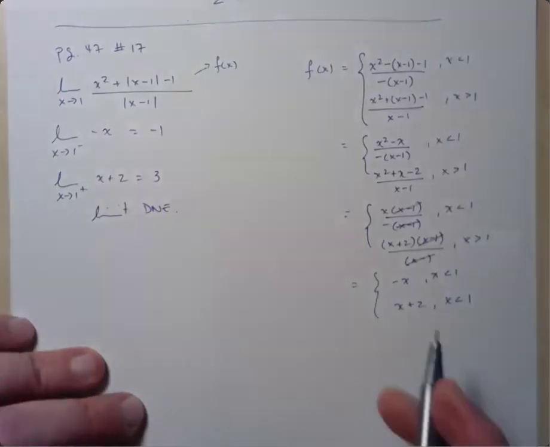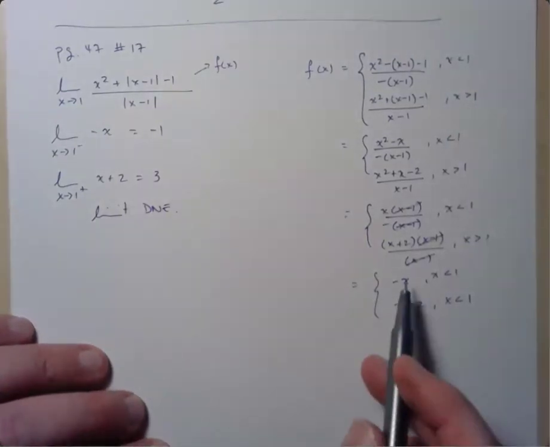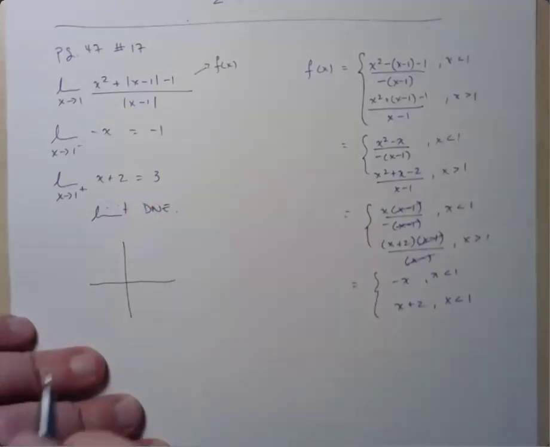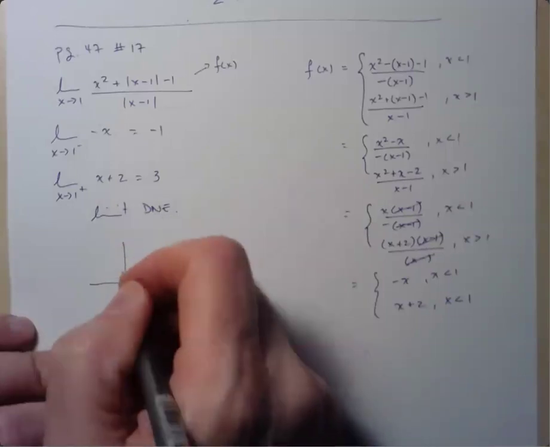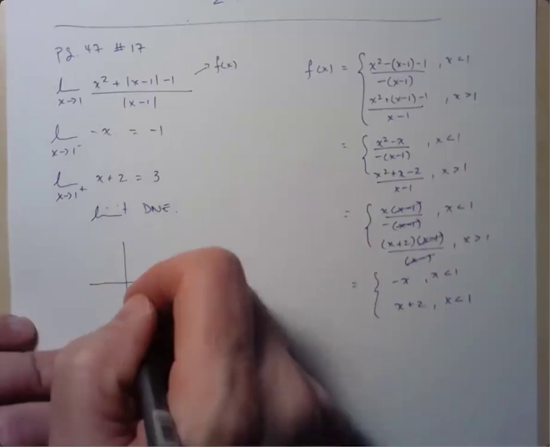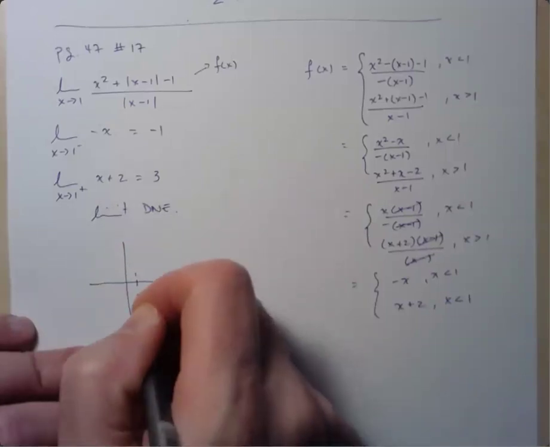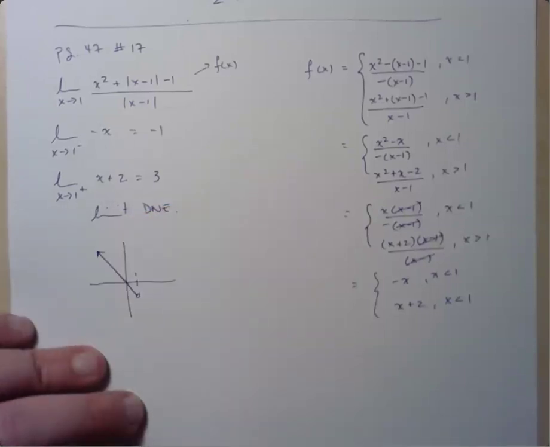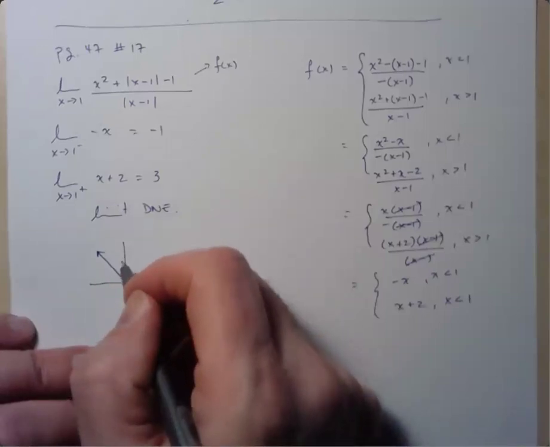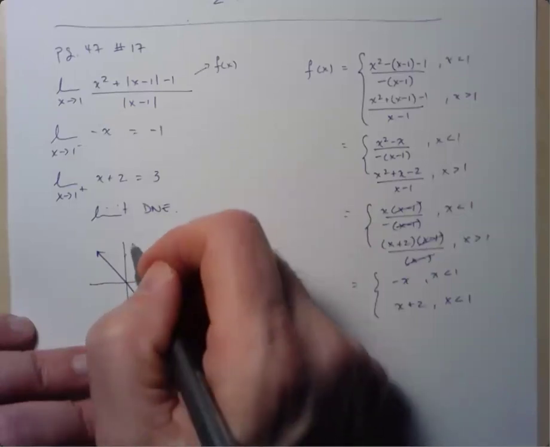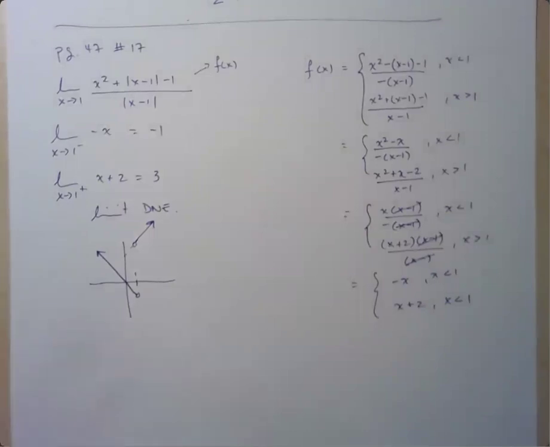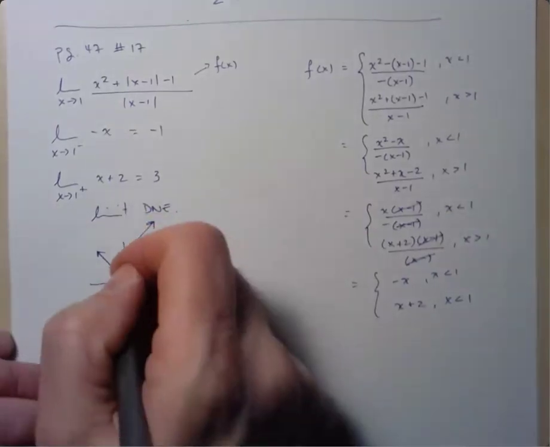Now graphing this will be pretty easy because look at how simple they are. Again, I'm going to use my trick of just saying negative x looks like this, and in fact it's going to 1, so that's pretty easy. It's 1. I'll do that, and then x plus 2 is just going to look something like that. I should specify here that that's 2.